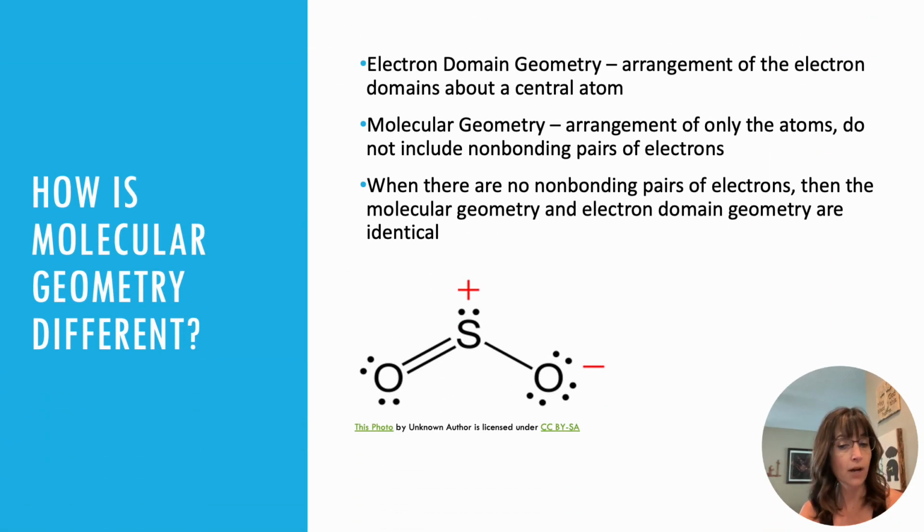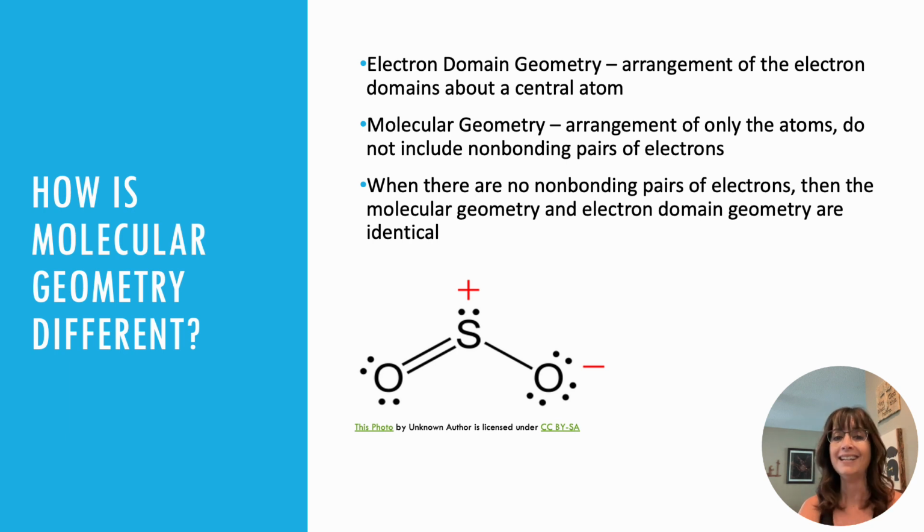Now that you know how to count electron domains, you can determine the electron geometry as well as the molecular geometry. For electron domain geometry, count the total number of electron domains. Then, as I'll show you in an upcoming slide, you go to a reference table or memorize, and you'll know what it is. We've already decided that S has 3 domains: something on the left, something on the right, something above. That's 3 domains, and 3 goes with trigonal planar.